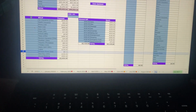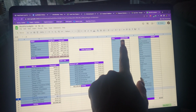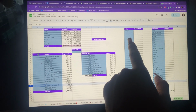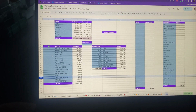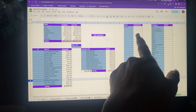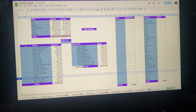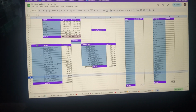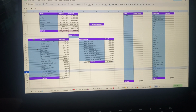That way I can update this and you can see the difference between how I started the month and how I ended the month. Now I'm going to go over to my August sheet and update how much money I've made on like the third or fourth line, I think, for the last week, I'll say. And then how much money I've spent and all that stuff based on my bank account and whatever cash I've spent and all that. I'm not going to show y'all that because some stuff does need to be a little private, but yeah, that's pretty much my budget template.